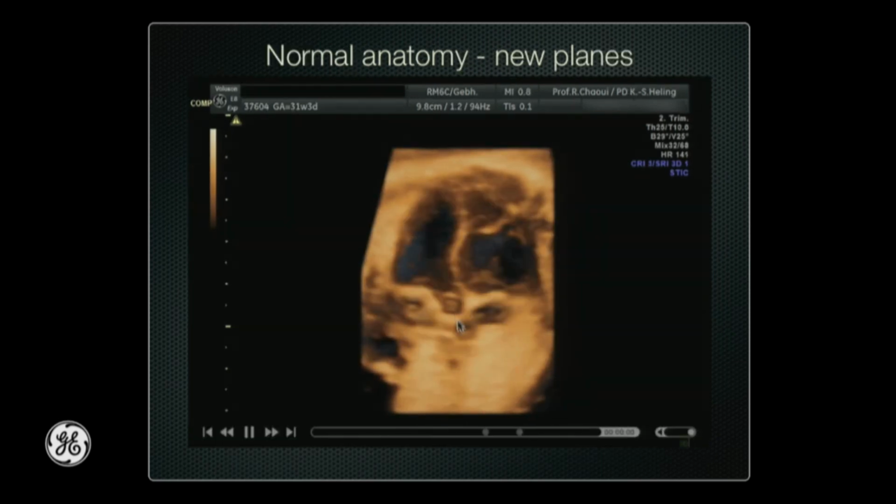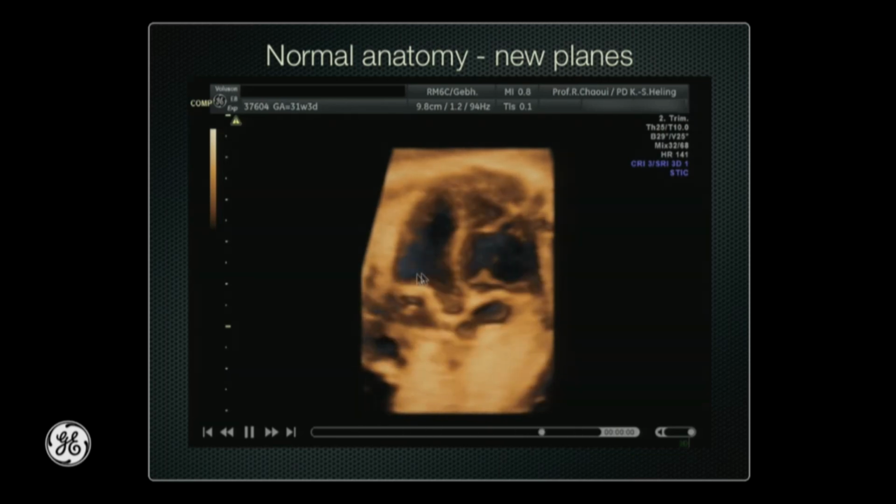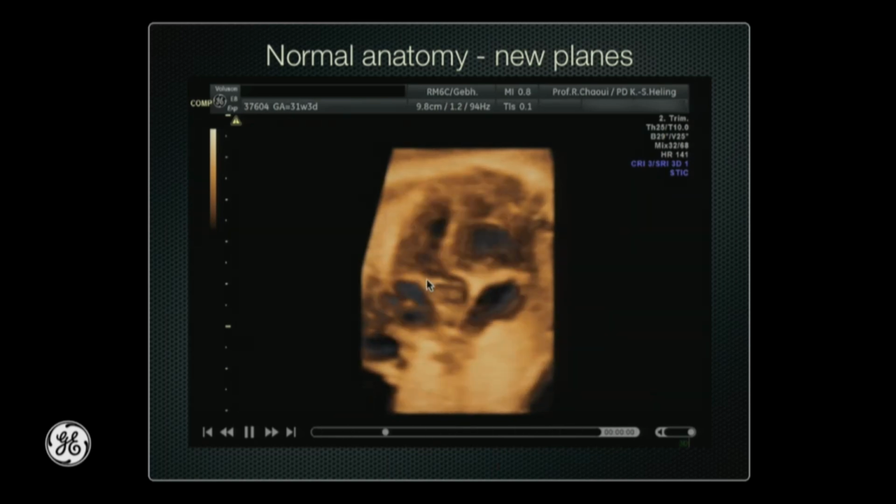Then we scroll through the volume and you get the left ventricular outflow tract with the valve of the aorta. You see the movement of the aortic valve. You see the normal diameter, no dilatation after the aortic valve. You see the movement of the tricuspid and mitral valve, and you understand how close the relationship is between the mitral valve and the aorta.